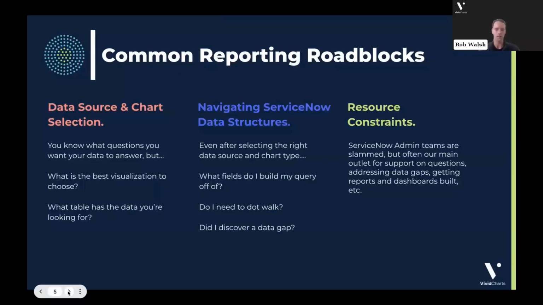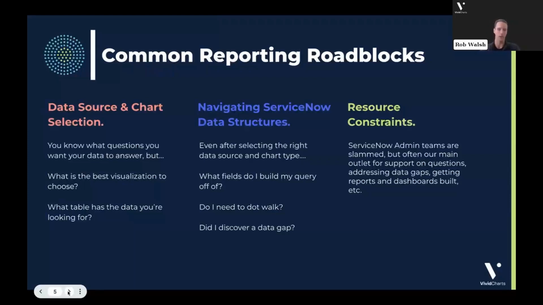Or where do I actually find the data? What's the best data source? Is it a standard ServiceNow table? Do I need to go to a database view or a report source built and provided by our ServiceNow admin team? So just trying to find the right chart type or visualization and where to get the data to build that chart type is a common roadblock that we hear.